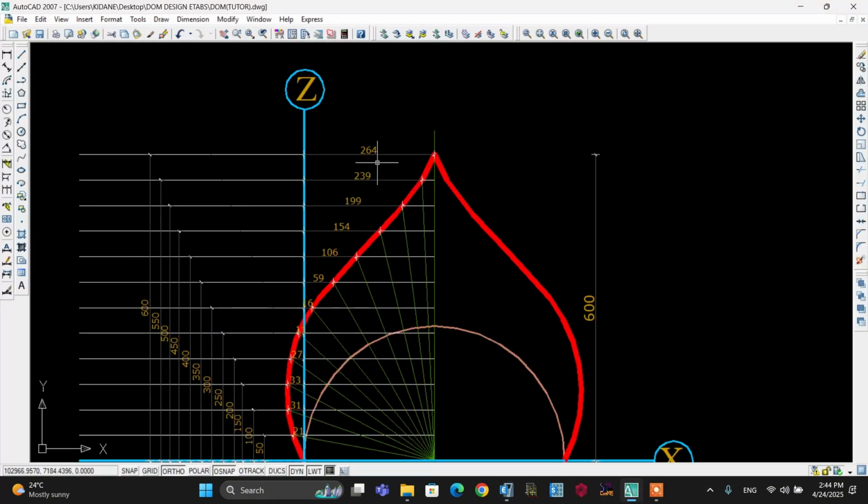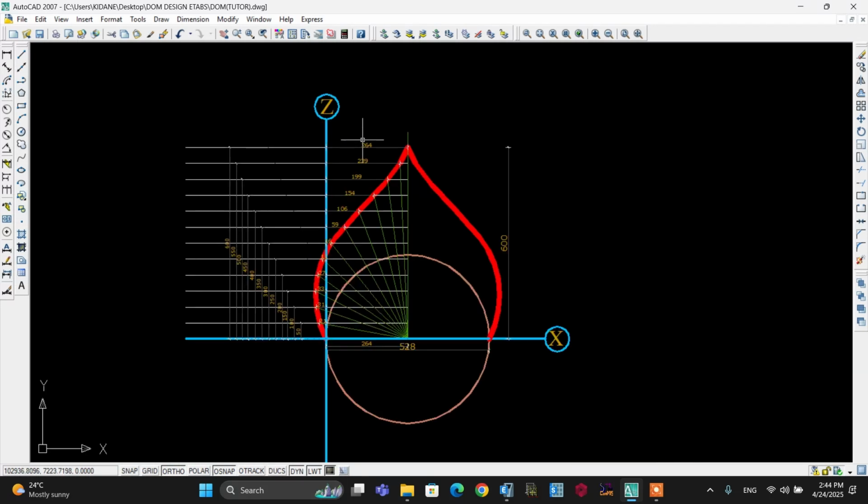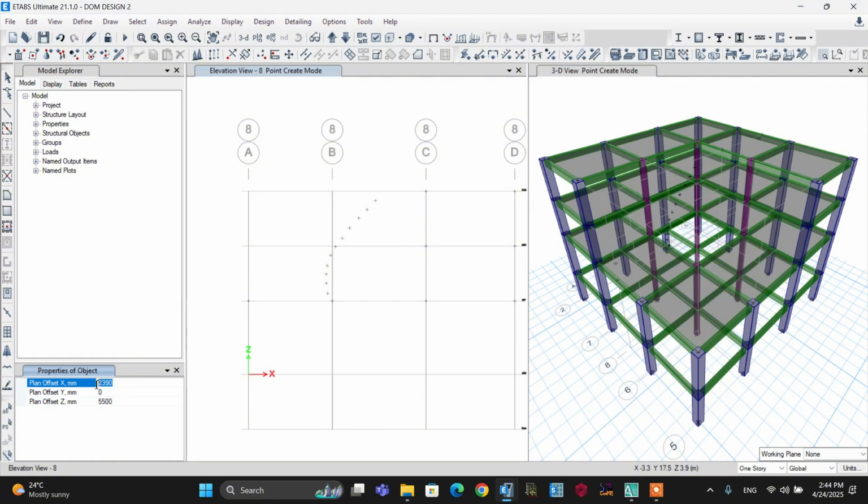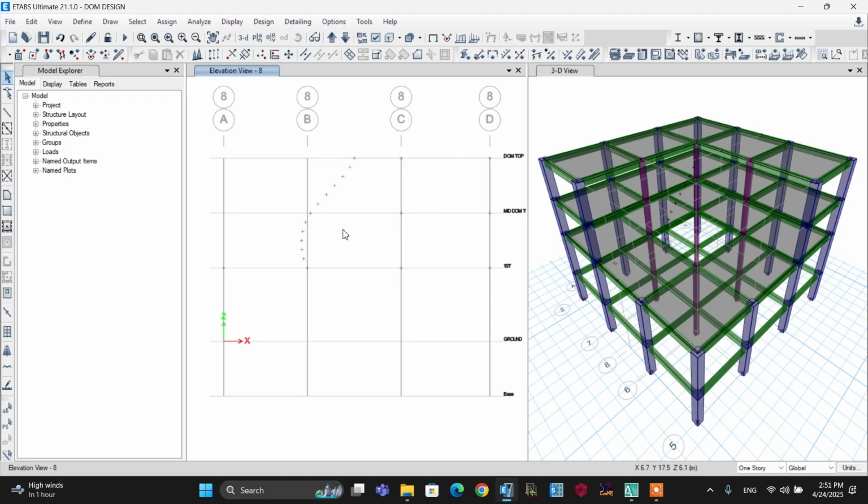And the last coordinate point, that is 264, that is half of the diameter. That means the radius of this dome, and the total height, that is 6 meters. So I will put this point to get the last coordinate point. So 264 centimeter, that is 2640 millimeter, and the direction, that is 6 meter. So I can change it to millimeter. So make it okay. All of you must give attention. This is because the basic point is here.